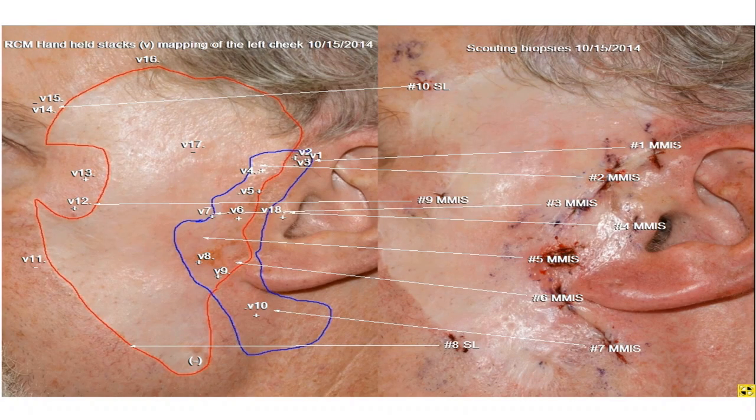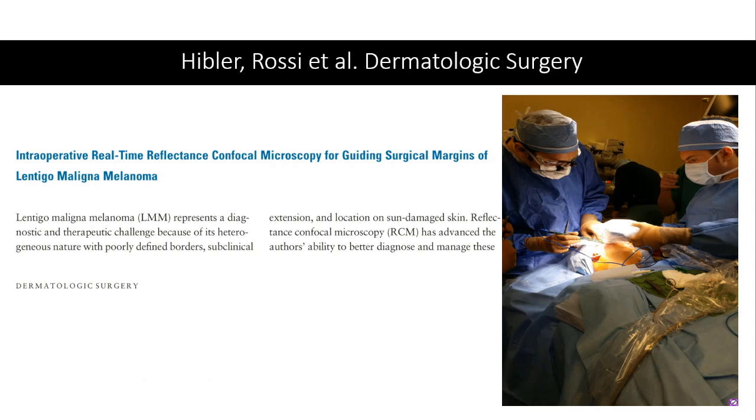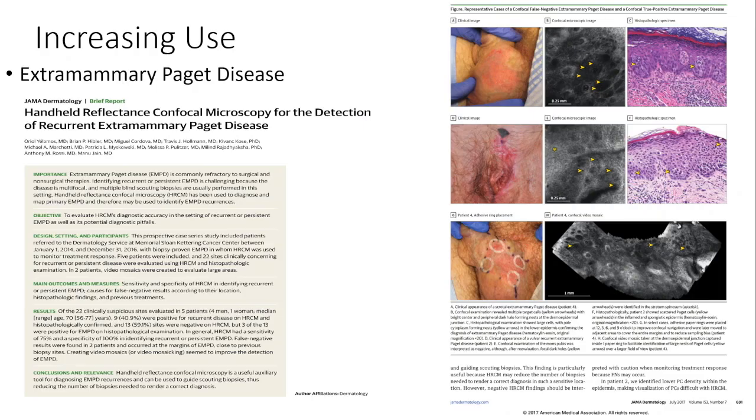And again, for much larger, this is a recurrent melanoma within a large facial flap where the patient had a previous melanoma. And we can really hone in on where is positive and where is negative, and then able to resect in all one swoop. And Brian Hitler and I published this paper using this real-time imaging in the OR, where the patient's asleep, and you want to get the margins right on the first time. So this is really helpful for our head and neck surgeons as well.